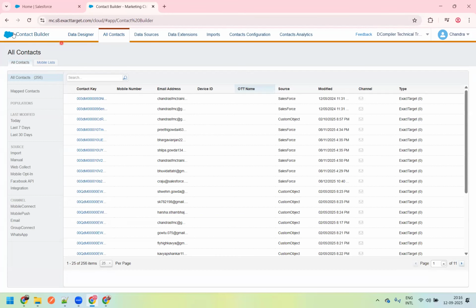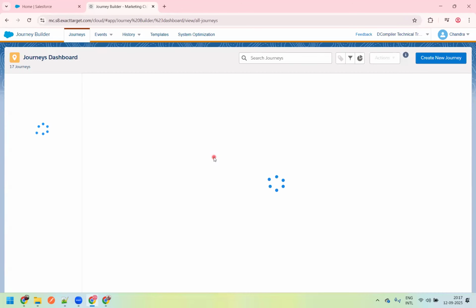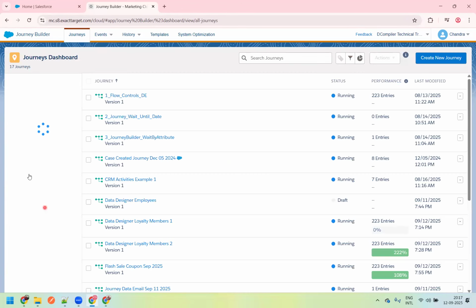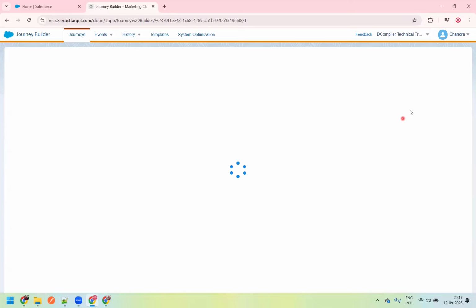So now I'll go back to my journey, since there was a question stating that I did not get how this information is getting compared. There are multiple things which you should remember. The contact model of Marketing Cloud, which is the contact data, will auto-capture the information into the journey. To make this happen, I'll be creating the second version of this flash sale.